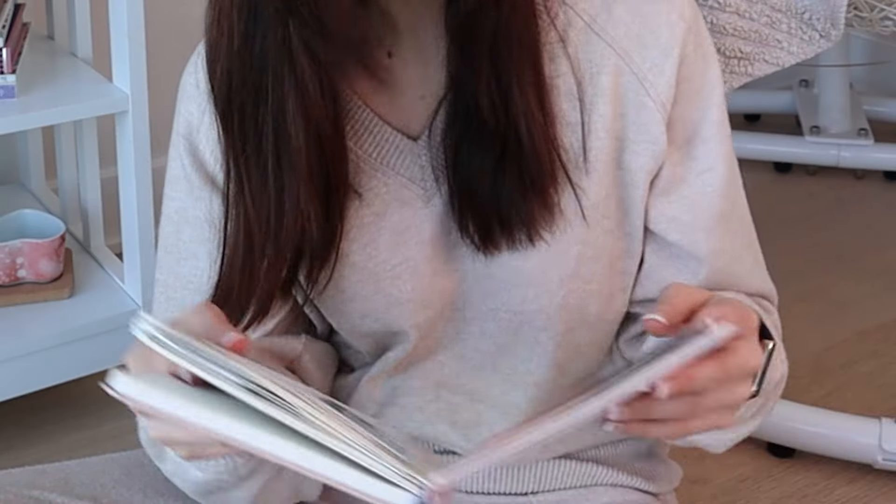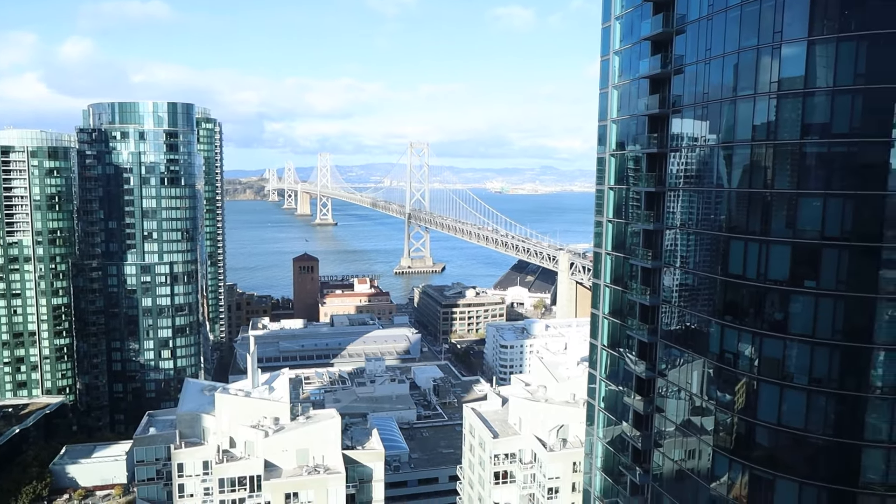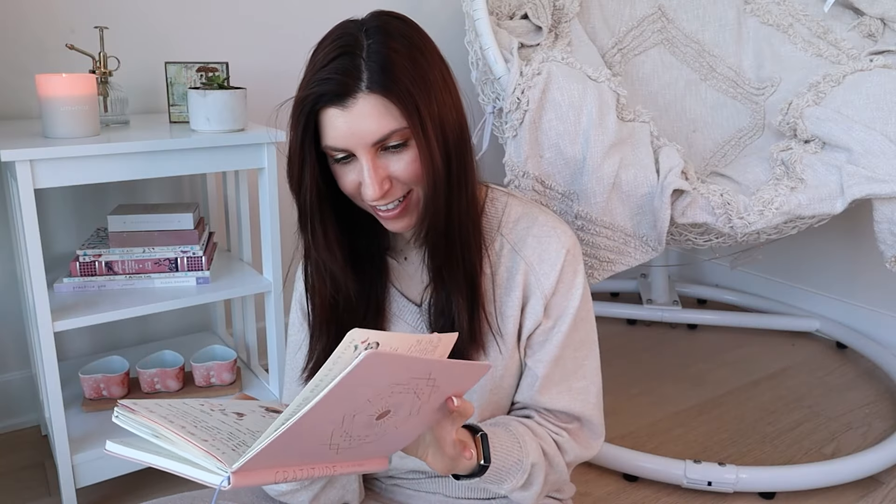Let me find some interesting old entries. 'What I'm grateful for: the cats are healthy. I live in a place with a beautiful view.' It's so true — Holden just came to cuddle with me on the egg chair. These seem like very silly things, but it's nice not to take what you have for granted. As I'm reading this, it's so interesting how much I referenced the beautiful view in this apartment — we really lucked out getting it during COVID, during peak COVID times, so it was more affordable. It's nice to see I appreciated this apartment and made the most of it. I also have affirmation cards — this one says 'I have the power to uplift everyone around me.' Sometimes I draw a card, write it in the journal, or keep it by my desk to remember it throughout the day.